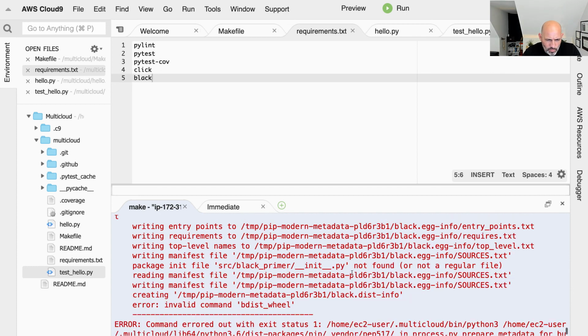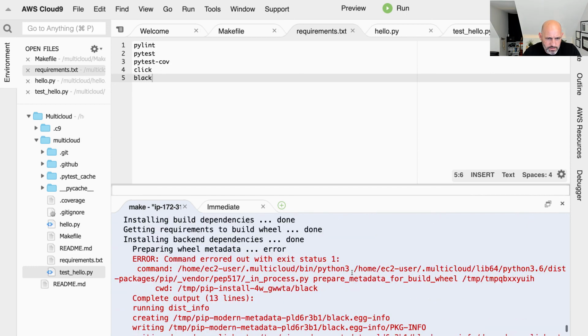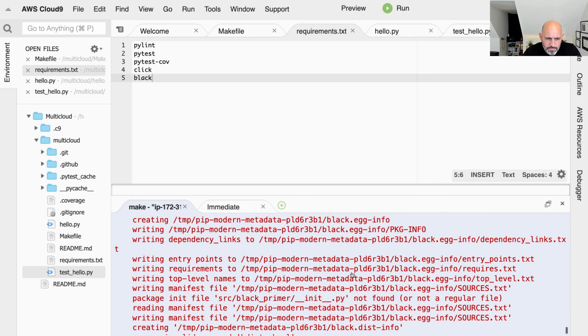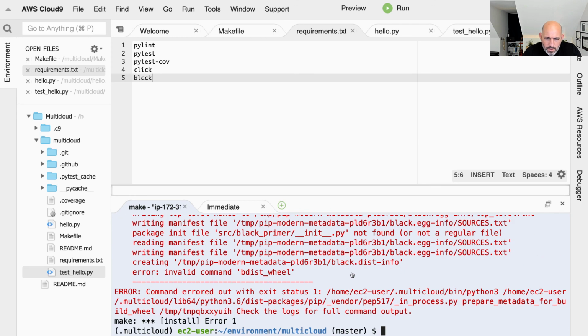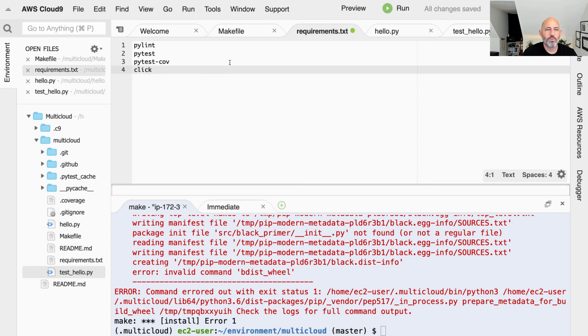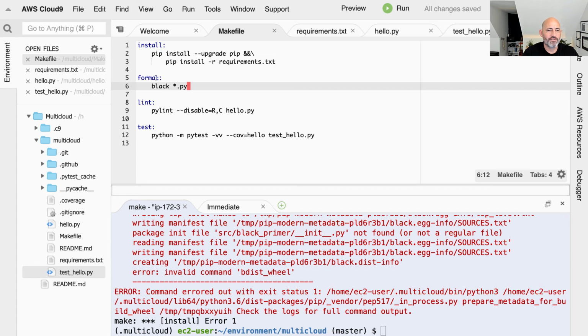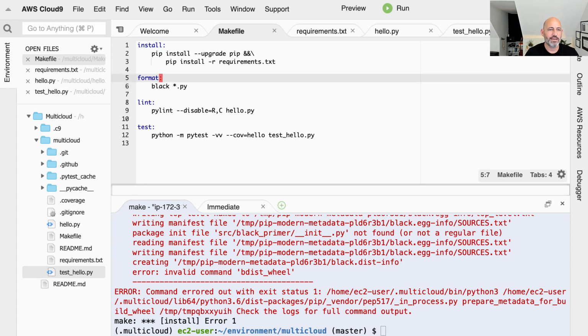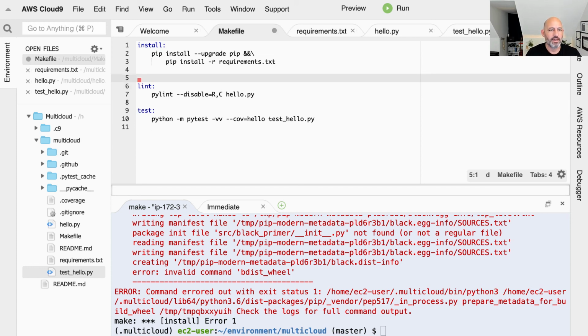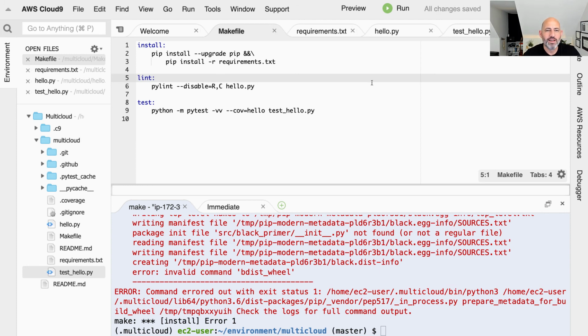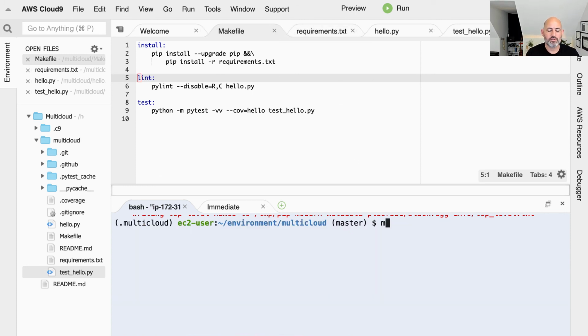Now this is weird in that it says, well, that's the least important thing I want to do is format my code. So what we'll do is we'll just remove that for now. And I don't know why that tool has got problems. Don't care. So what I'll do then is just try out the tool.